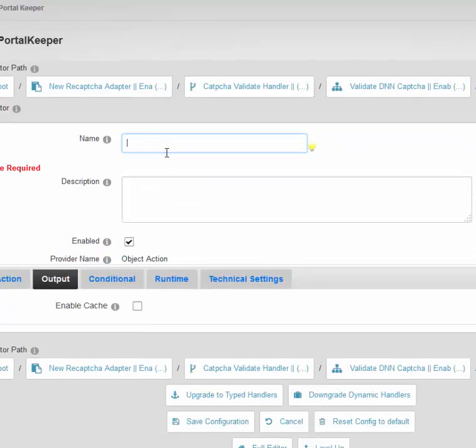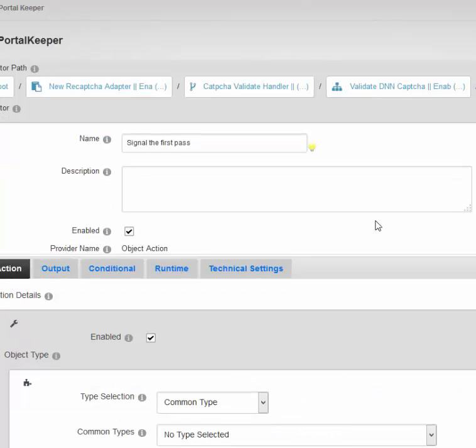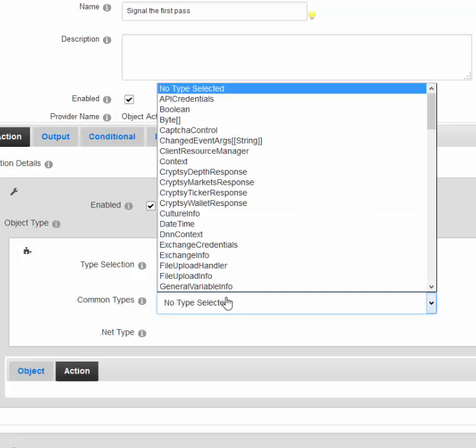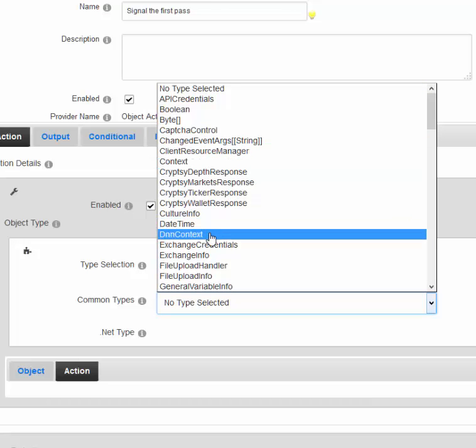Okay, that's an action to signal the first pass. So we'll put a flag in the HTTP context to signal that we passed here once already. We'll target our DNN context.